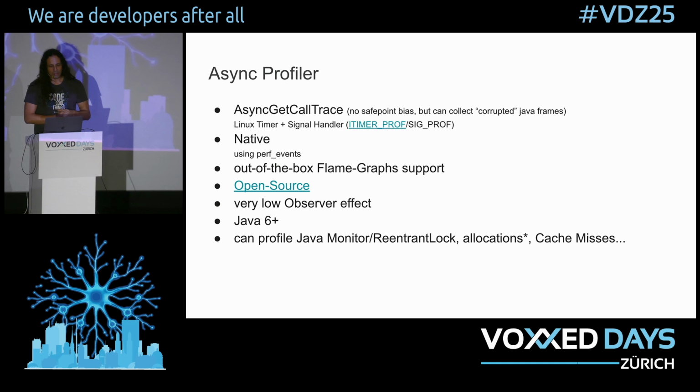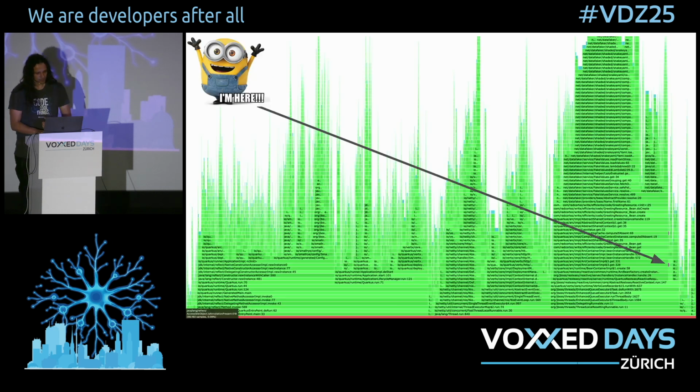It hooks up a lot on the native stacks, right? With the performance events that you have over there, it's open source, right? Everyone loves open source, so you can go there and contribute to that. And especially, it gives you an out-of-the-box flame graphs experience, right? So I'm going to show you that as well. But most of the work that I do is running AsyncProfiler and then looking at flame graphs to see what's the behavior of my application. There are a couple of other things, but I don't want to go into much detail, especially because that's a new tool. And ideally, you can explore it, and then you can go into more detail later. Okay, so this is an example of a flame graph, right?